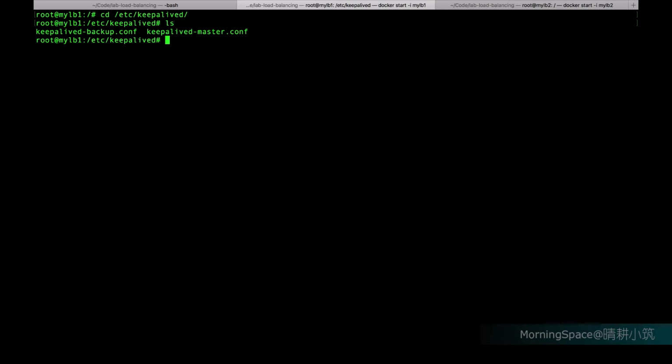There are two sample configuration files. One is for master node and the other one is for backup node. As we are now in my LB1 and this is supposed to be the master node, let's open the Keepalived configuration file for master node.